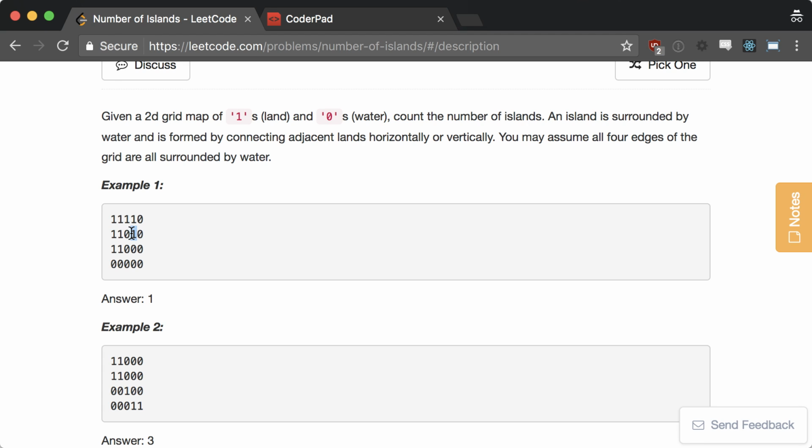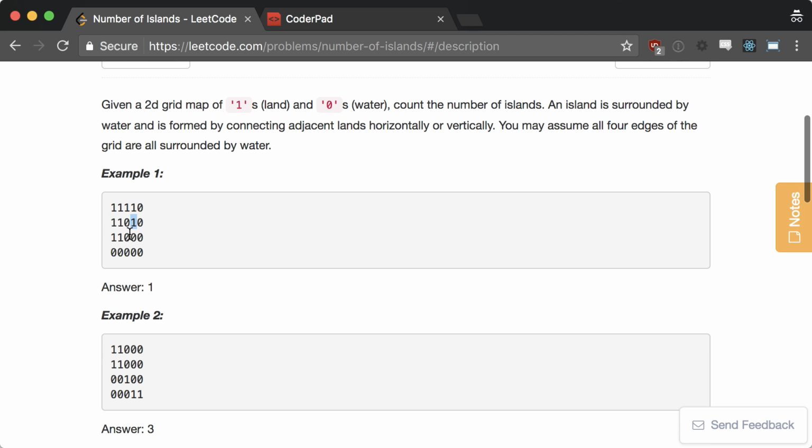So I guess every time we see a 1, we should look above and to the left. Like, if there's a 1 above it or to the left of it, then it is part of a previous thing. It is not a new thing. I mean, I don't know if that criteria works for everything. In this case, if we go through 1, this is a new one there because there's nothing above or to the left of it. If we look at the next one, that is a 1, but there's a 1 to its left. Okay, next one is 0.